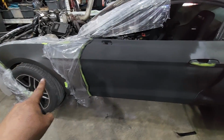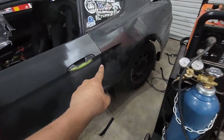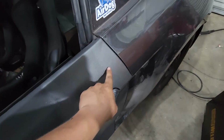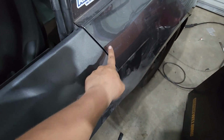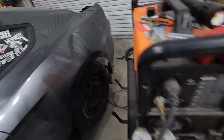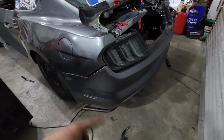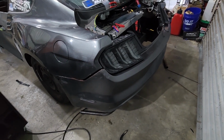All right, this is painted. This is all flat black still. Got to spray over it. And that is kind of where I've been testing it. It's not the same color. I'm kind of disappointed. I got to figure that out, but I started painting the rear bumper. And it matches. So somehow I have a different can of paint. I'm not entirely sure what's going on.